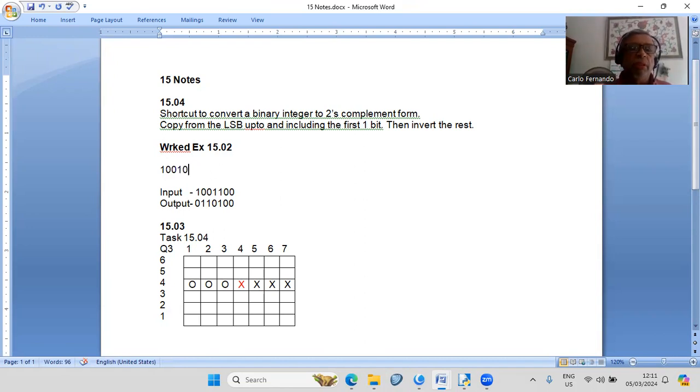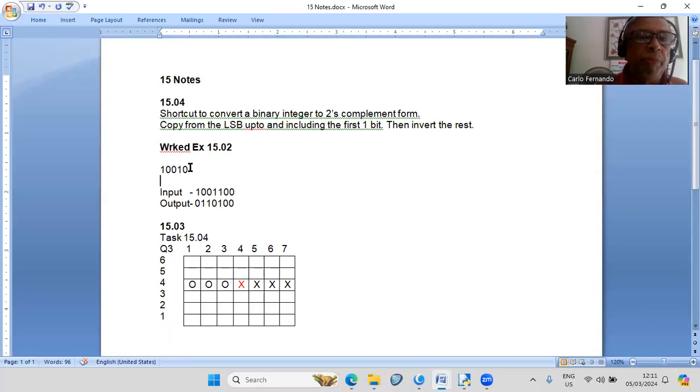If this is the number, you do the normal way, one's complement and add 1. But I'm doing the shortcut, which the worked example is using.